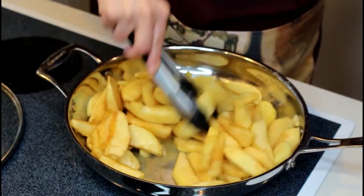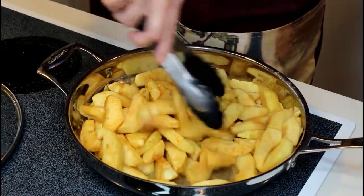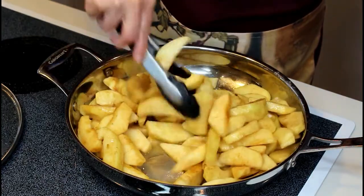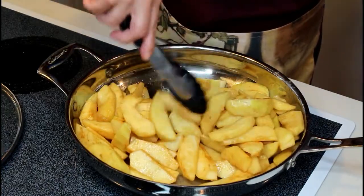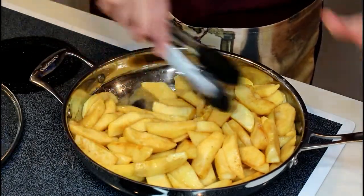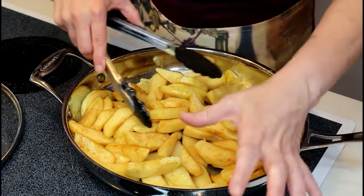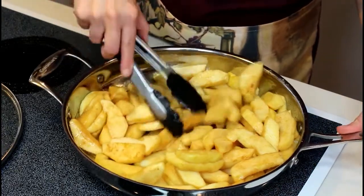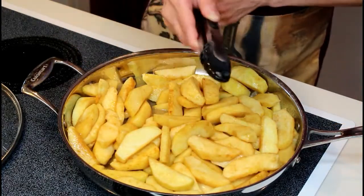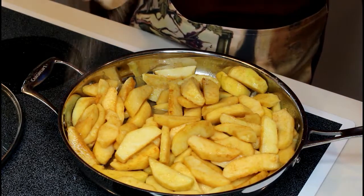All right, so as you can see, the butter has melted, and I probably won't need any more butter than what I used, but I will need more sugar and cinnamon. Again, this is all to your liking. I know how my family likes it. I know how I like it. Very sugary and very cinnamony. So I'm gonna go ahead and add a little bit more. I'm going to cover it, and then I shall be back.